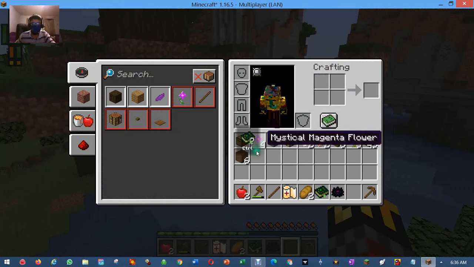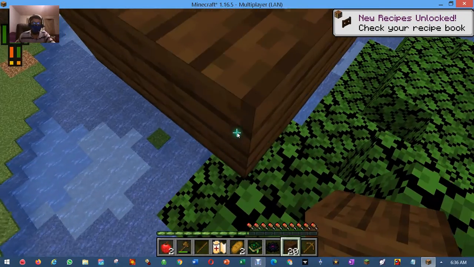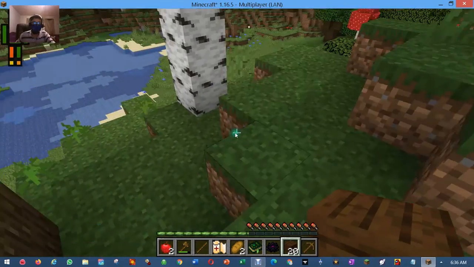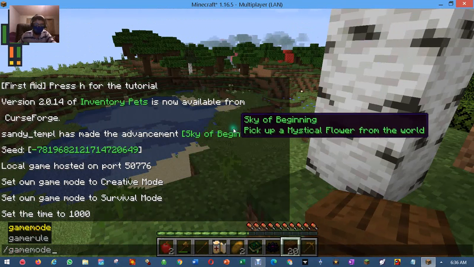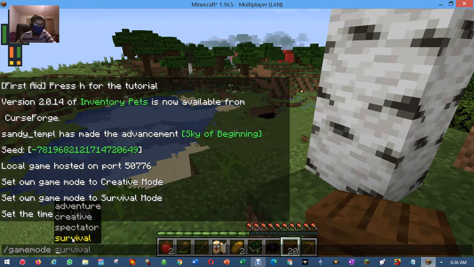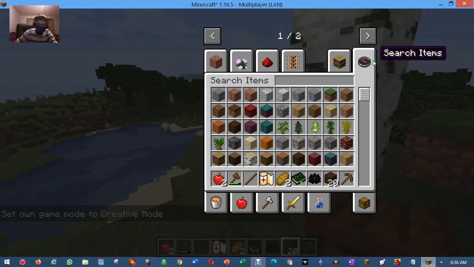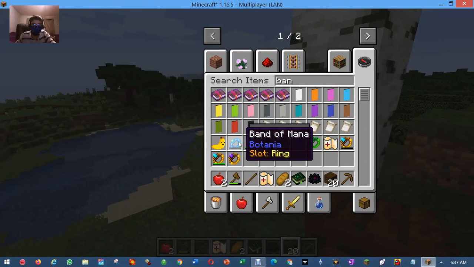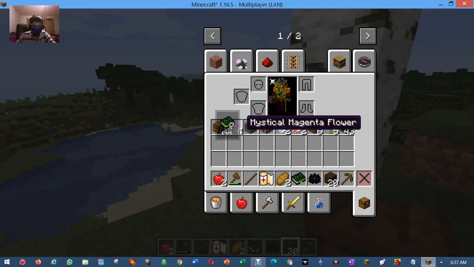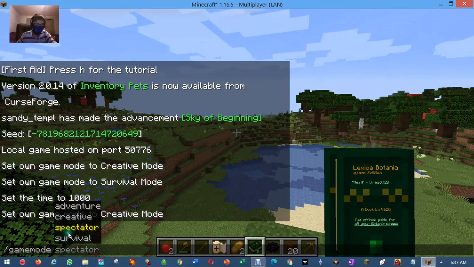Am I really that bad at building? I need to know, am I that bad at building? This is gonna be my floating home. Those things. I'm going into creative. Wait, pick up a mystical flower from the wild. I hate those things so much. And I'm gonna give myself some bandages too, you know. Bandage. Oh, I can get the banana. Favorite food, glowstone dress. Okay. Greatest band of mana. Control. Slash demo. Survival.